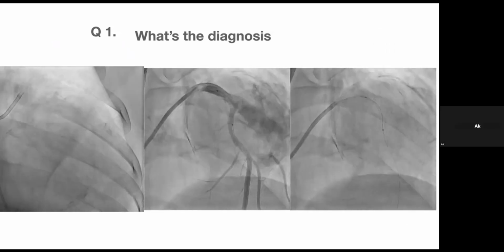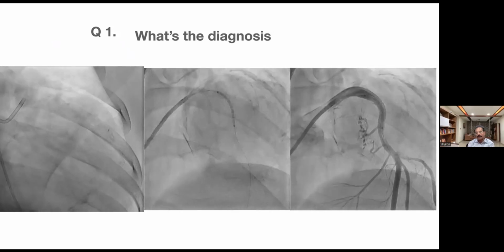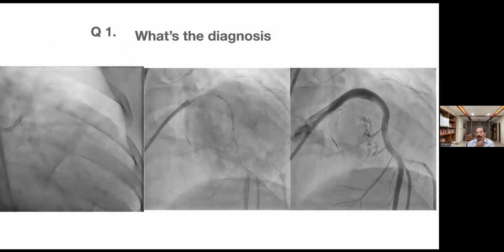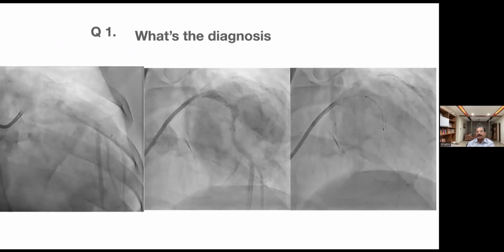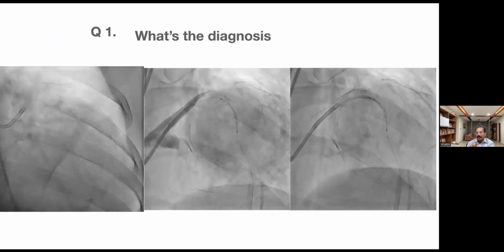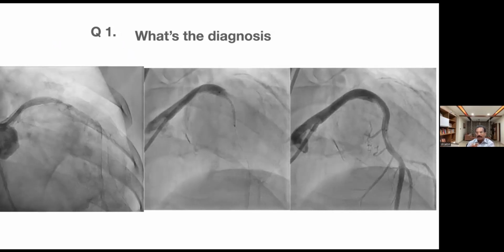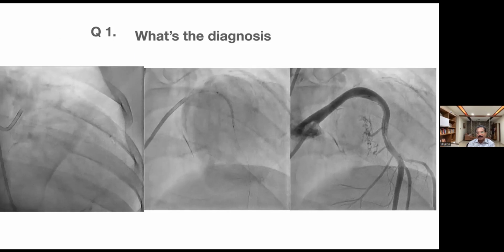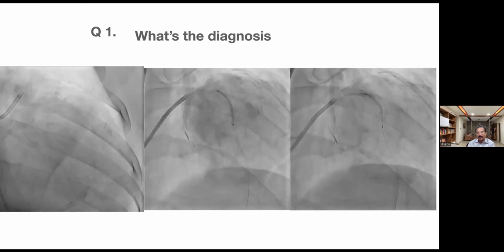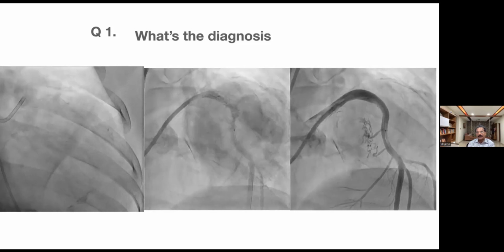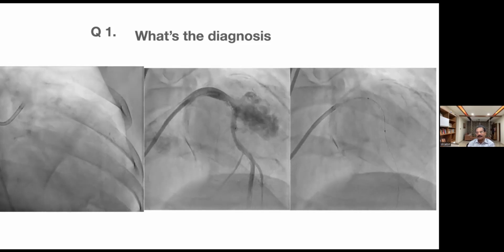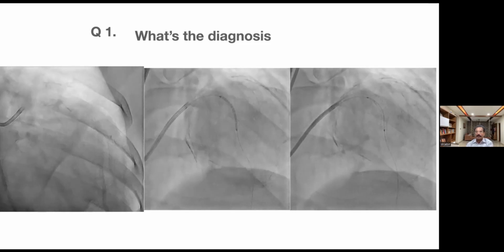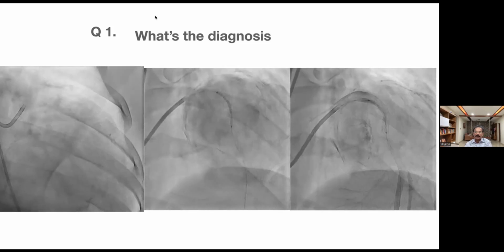This is in fact a large coronary pseudoaneurysm. It is not a coronary perforation. You can see the dye goes up and it swirls around a circular structure with calcific margins. It's a contained structure. In fact, if it is a coronary perforation, the dye will go out and it will stay there. Now you can see the contrast is going out and it is swirling around a circular structure with a calcific margin. And the second part, I think most of you have put it rightly. It's a covered stent being put and the pseudoaneurysm got covered.